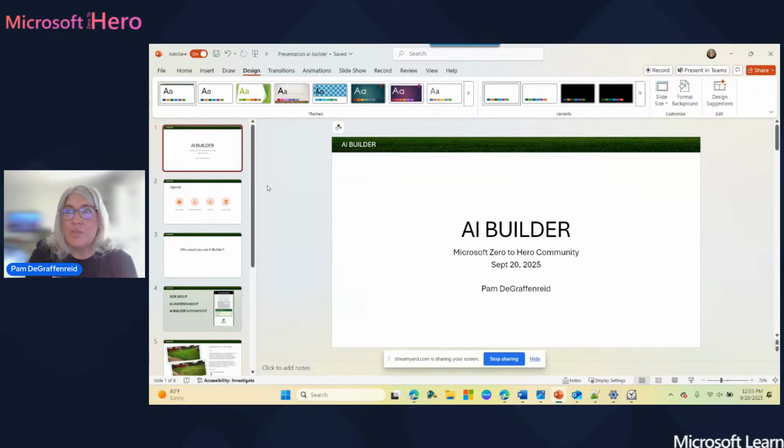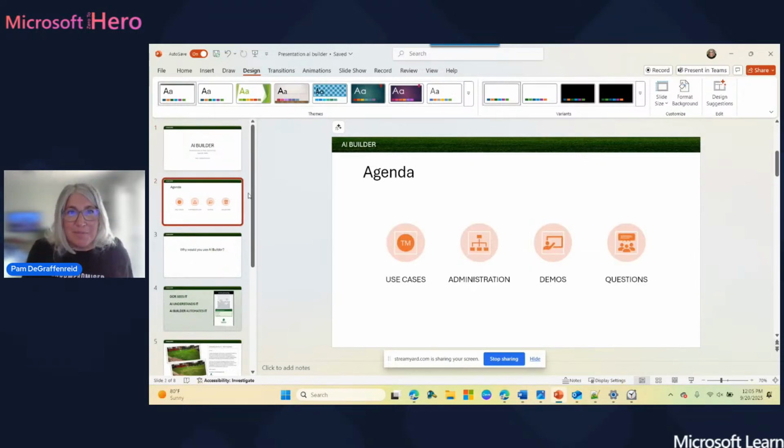I got into SharePoint because I really loved how it filled the app gap, that space between Excel and Outlook solutions and enterprise solutions. That was years ago. And now the gap I'm really excited about filling is the AI gap, AI automation. And so AI Builder has been really phenomenal, and I'm super excited to be here and talking about it today.